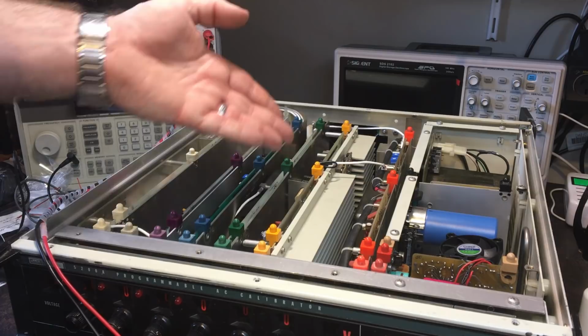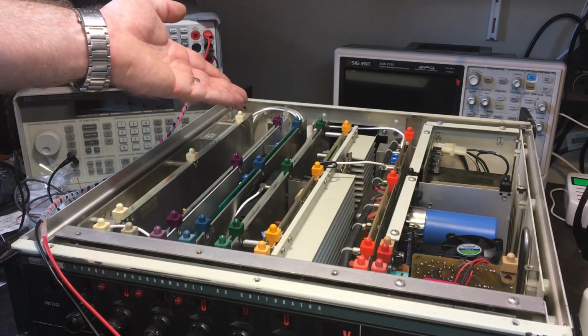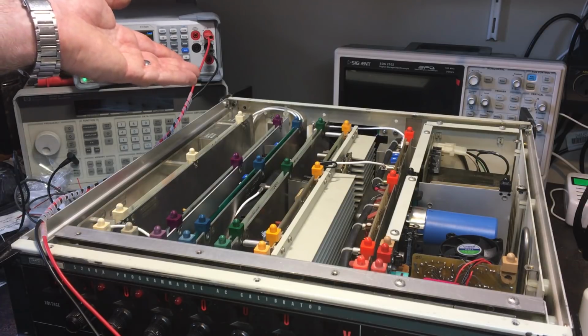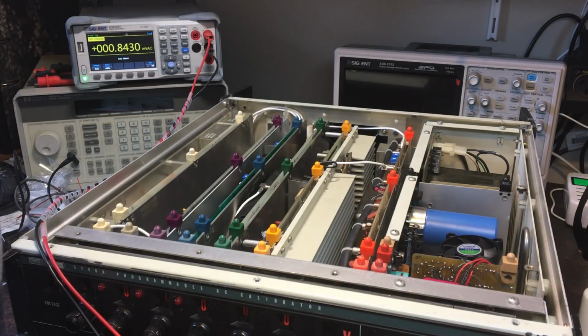There's also still a lot of original capacitors in here which I haven't changed. There's a lot of them because there's just so many caps. I've only replaced the ones which I know are definitely faulty.